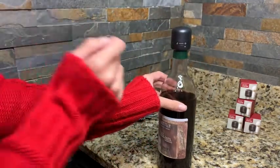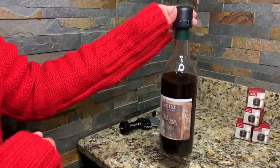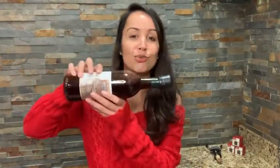And it's just that simple — you're all set to go. It's a hundred percent leak proof; I have never had to worry about it once. You can lay it on its side, you can lay it upside down, however you want — you can shake it up and it will not leak.